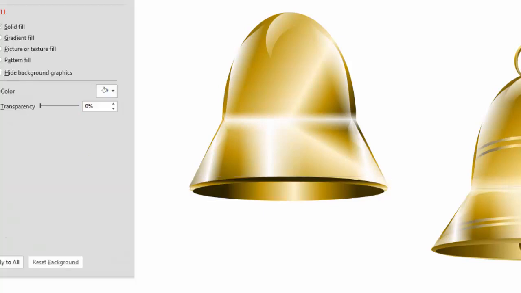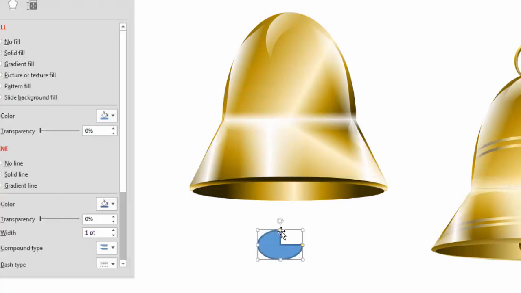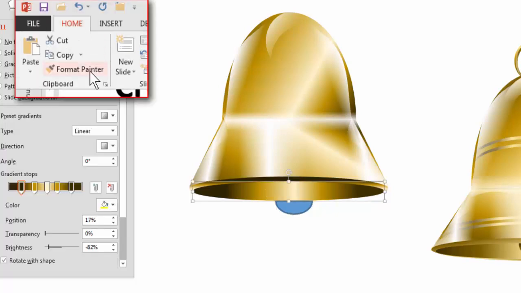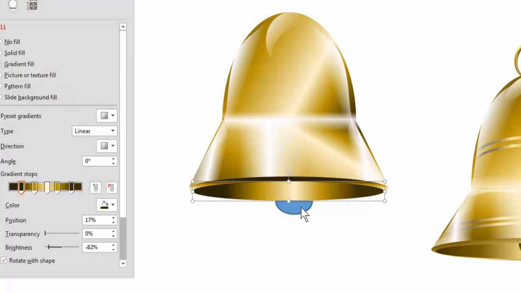So we have to create our little knocker in there. How are we going to do that? Use our pie shape. And you pretty well know what I'm going to be doing. So I'm going to draw it like this. We're going to take a half a circle. Make it a little bit smaller. Okay, let's say I borrow something from this. I'm going to go to my format painter, apply it, and there it is. And there, got that.